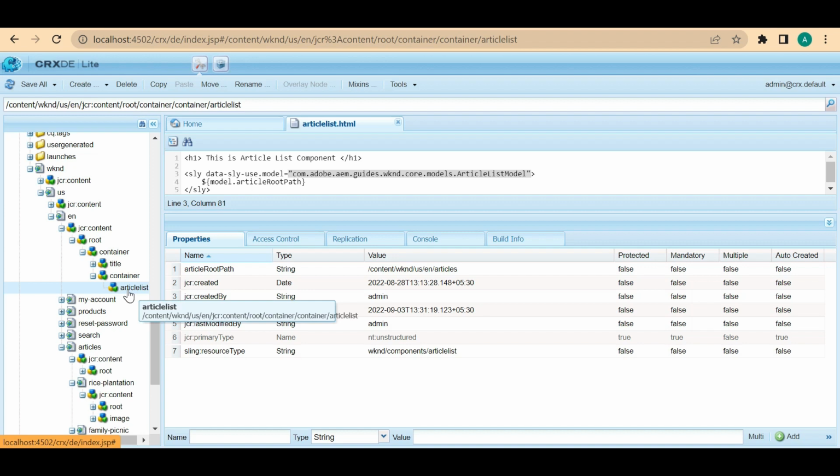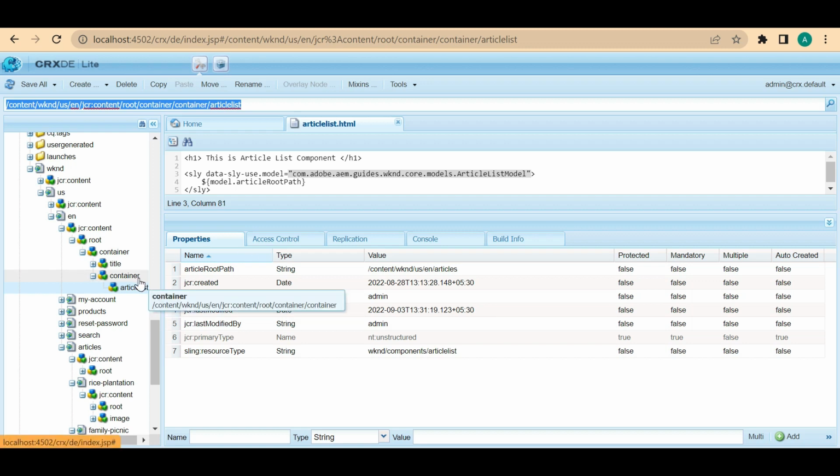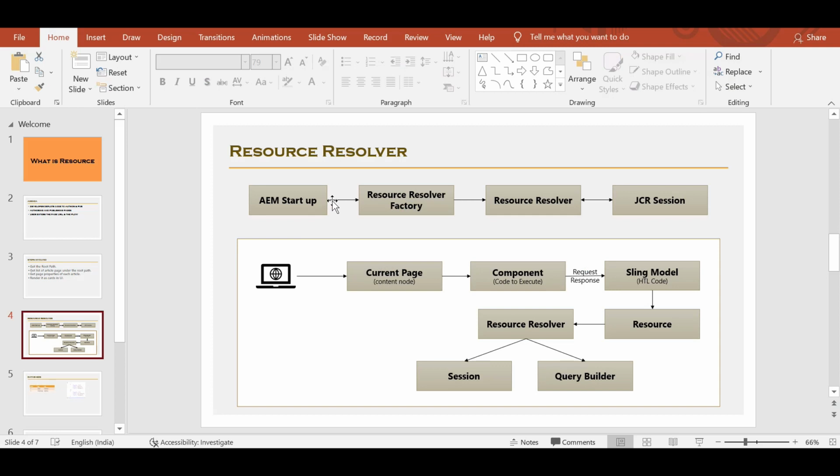Okay, so it is a two-way street. Using the resource resolver, you can get to the resource. For example, if I say resourceResolver.resolve and I give this path, then you will get this resource. Now if you have this resource and you say get me the resource resolver, it will get you the resource resolver also. Why it is able to do it is because when you started the AEM, the resource resolver is already there.